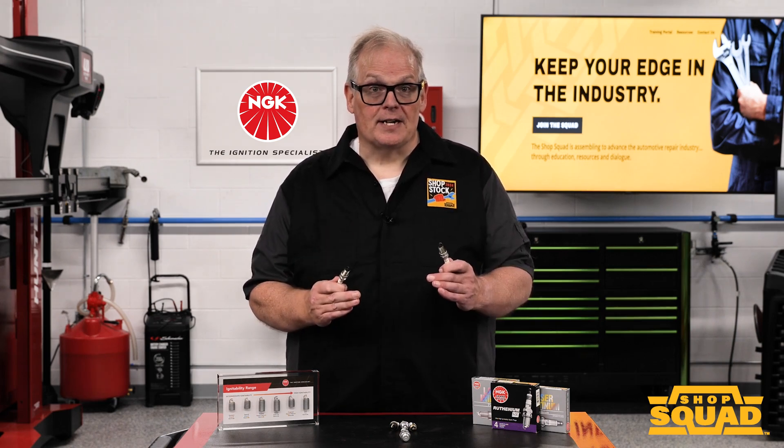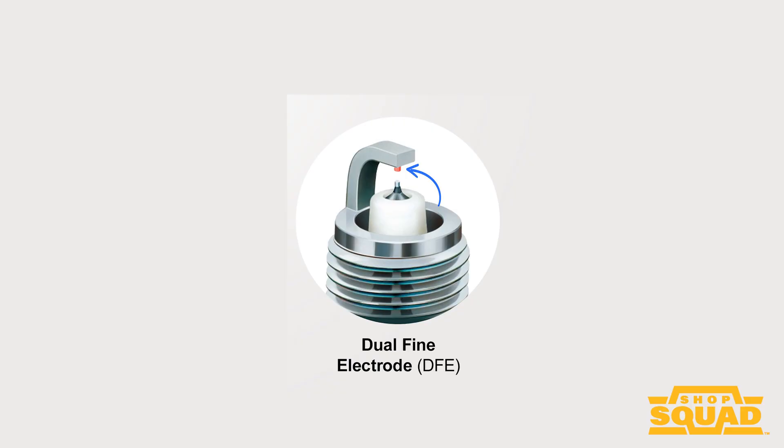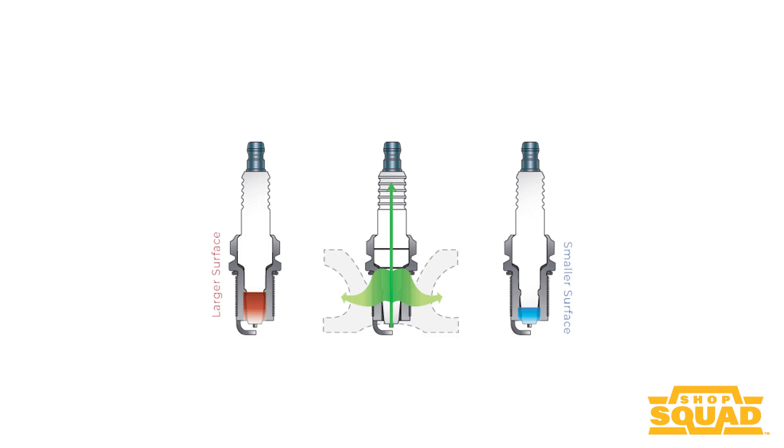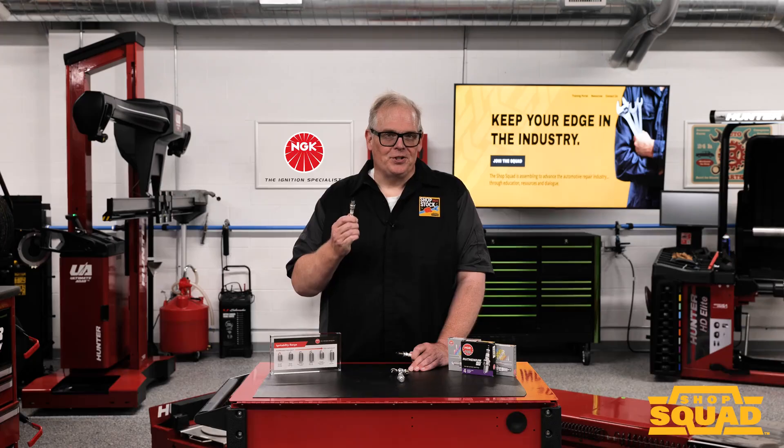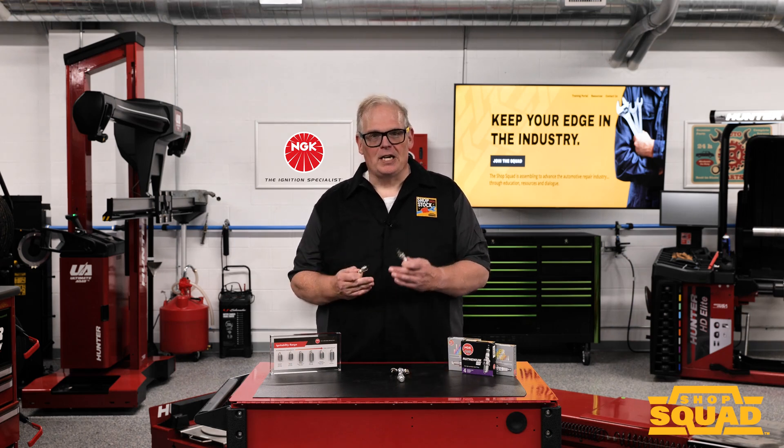If you think the plug is incorrect, check the catalog. Overheating can also be caused by a spark plug that is improperly torqued — either too tight or even too loose. With melting, this is typically caused by overheating. On most plugs you're going to see an electrode surface that's rather lustrous and even uneven in the shading.